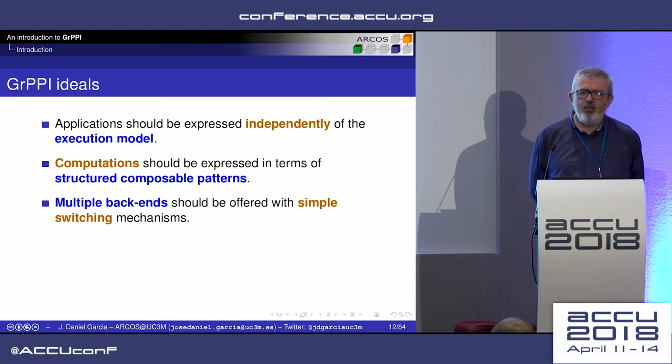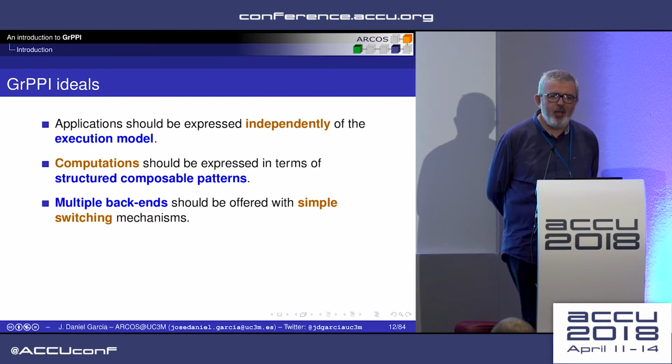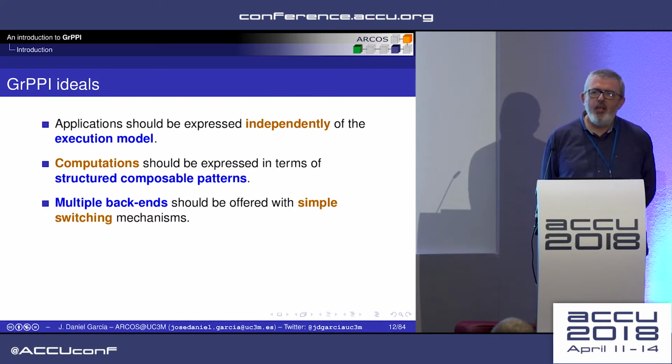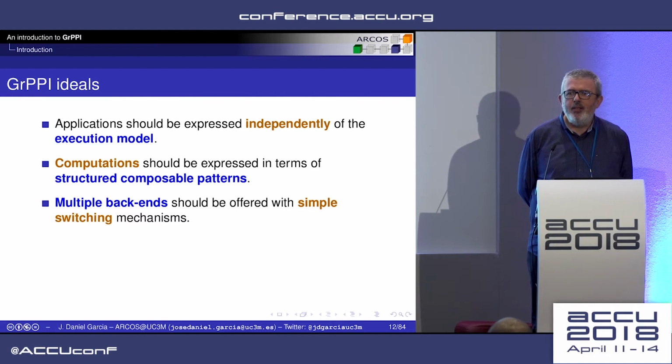So today in our library, I will show you in a moment, but we have a sequential backend. We have one backend that is underneath OpenMP, another one that is Intel TBB, another one that uses another runtime called FastFlow, and another one which is exclusively implemented in terms of ISO C++ threads.